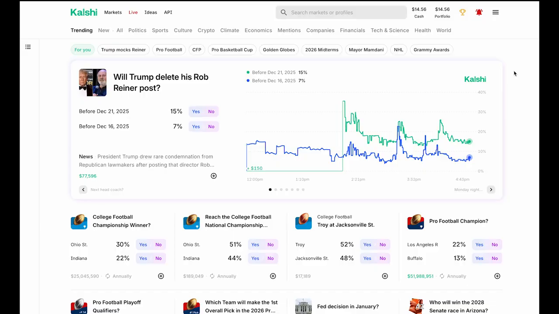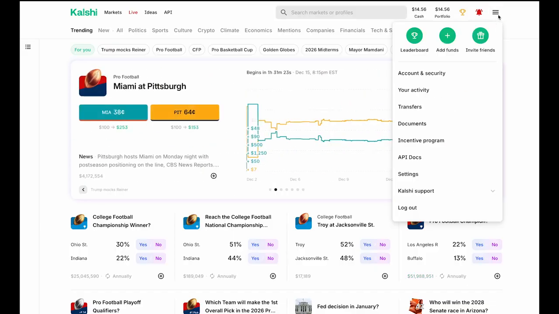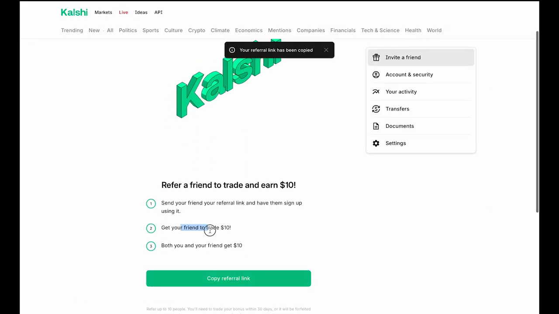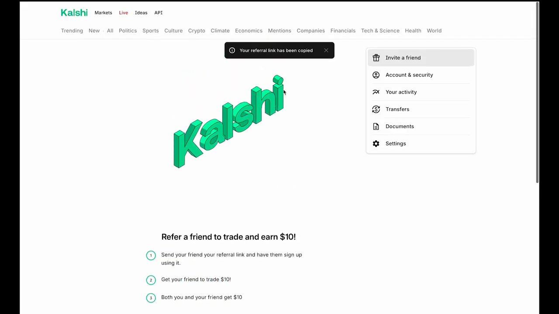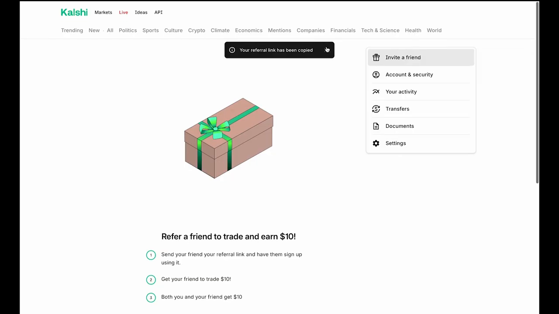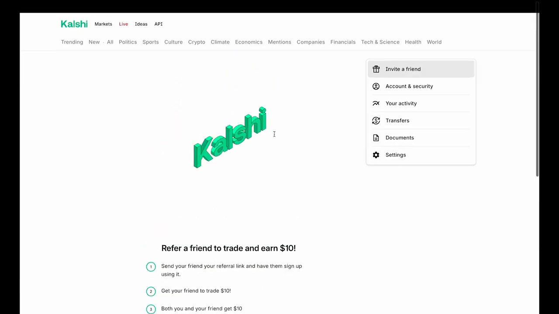Now, if you do want to copy your own referral code, how you can do this is you can see right here in the top right hand corner of the screen, you can click on the invite friends option right here, and you can copy your referral code link. In doing so, you get $10 and they get $10 when they sign up. But this is only when they sign up, so you can copy this and send it to them, and if they sign up with this, your money will show up in your account like so.